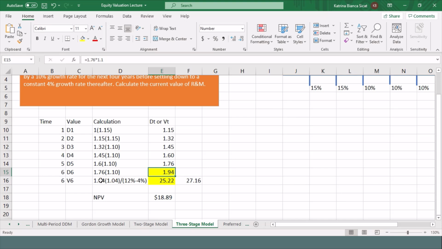Okay. Now, for the last equation, yung huling equation natin, yung terminal value na natin kasi before tayo magkaroon ng constant growth. Okay? So that would be 1.94 multiplied by 1.04, which is your constant growth rate, divided by your required rate of return less your growth rate. So yun lang yung kanyang formula. Alright? So, usually, yung ginagawa natin, we usually drag this down and then we get the total. That's what we usually do.